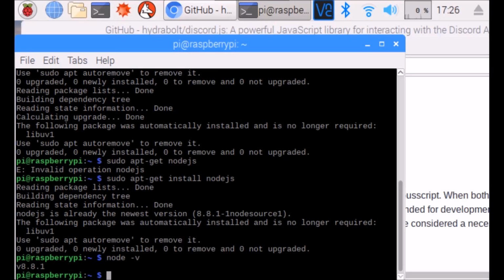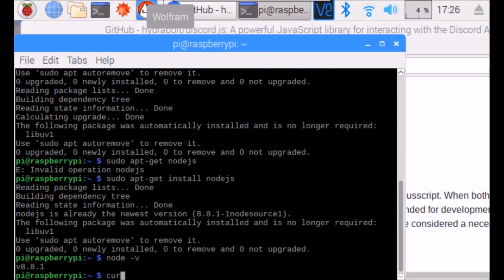So what we have to do is a long command. It's curl -sL https://deb.nodesource.com/setup_8.x.